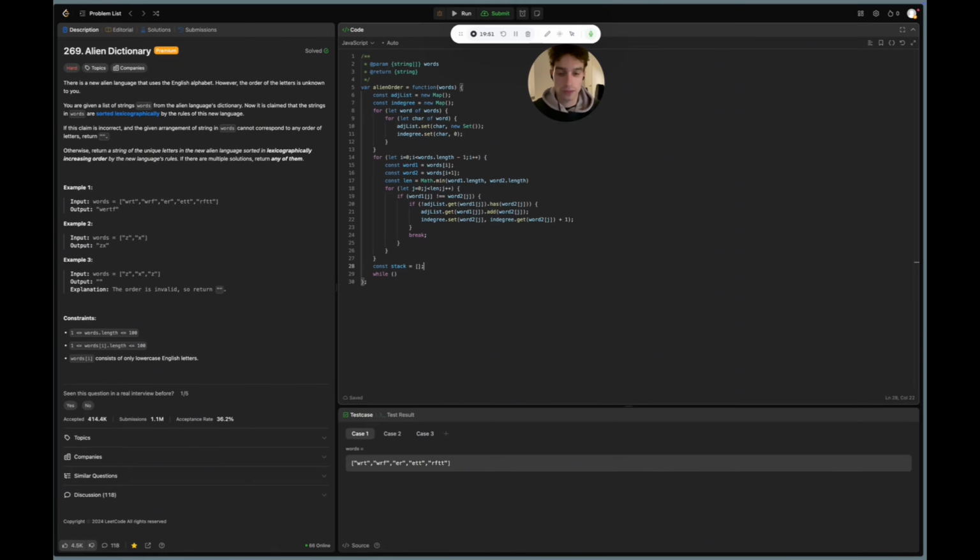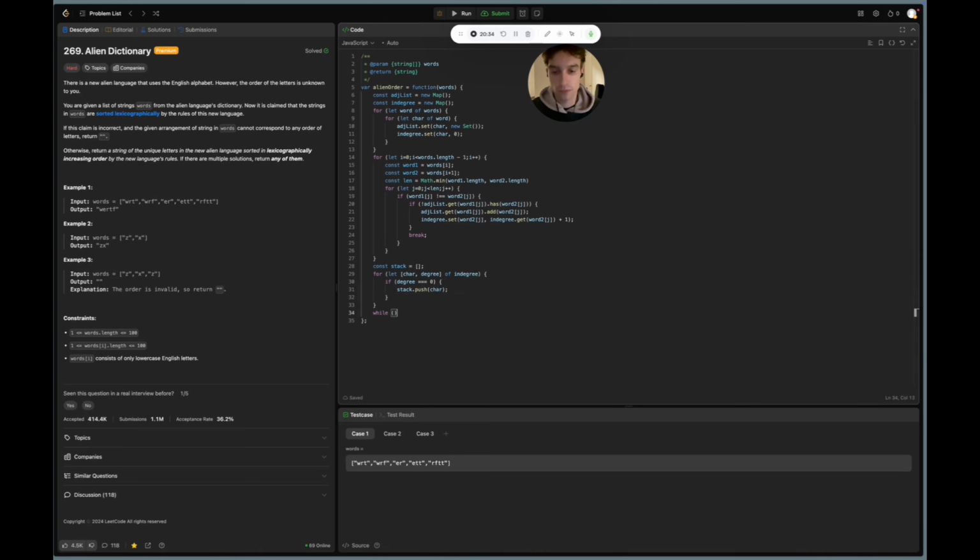And yeah, so the first element that we're going to start from, we're going to go through our in-degree map and take the ones that have no in-degrees and start with them. So add those to the stack first. So we can say, for each key and value of in-degree, this is just taking our key and our value of our map and iterating through. And we just say if degree is equal to 0, push this character to the stack.